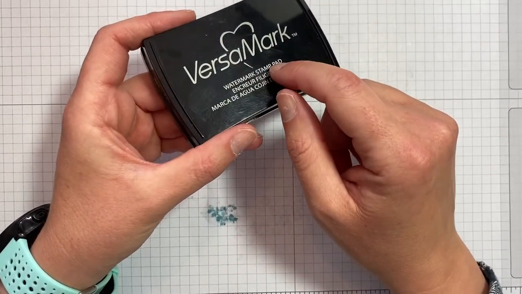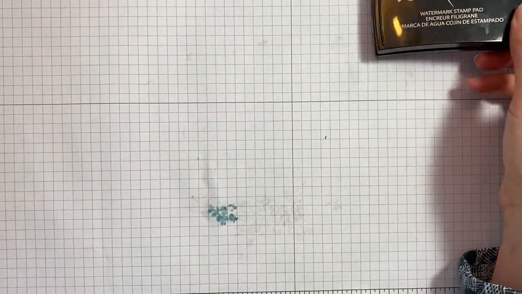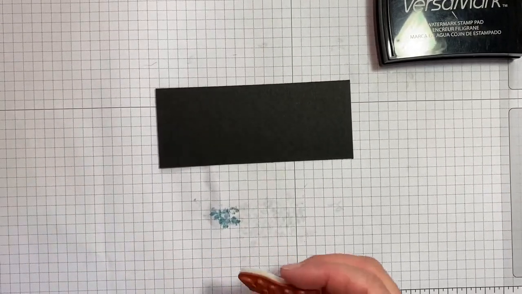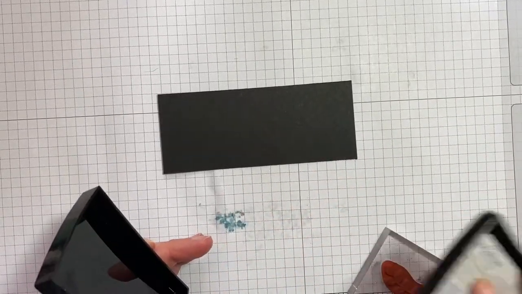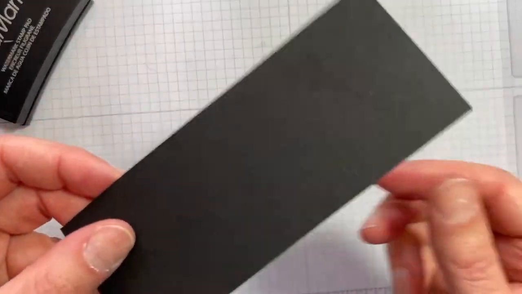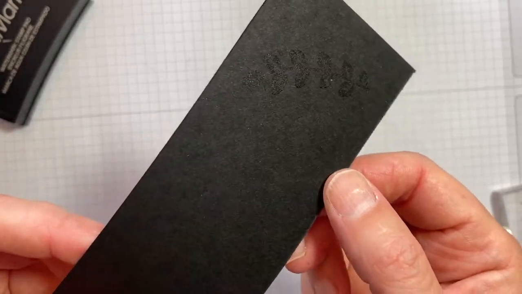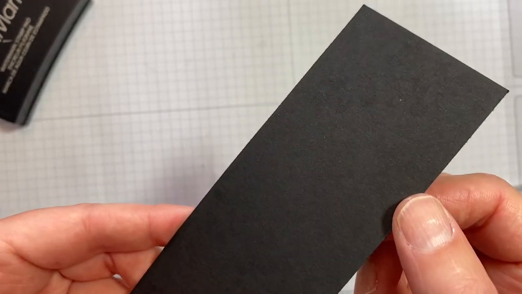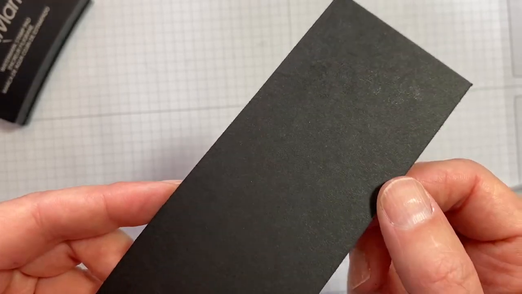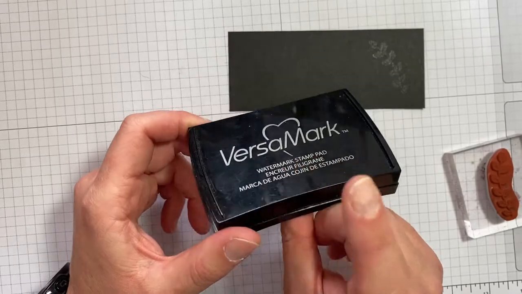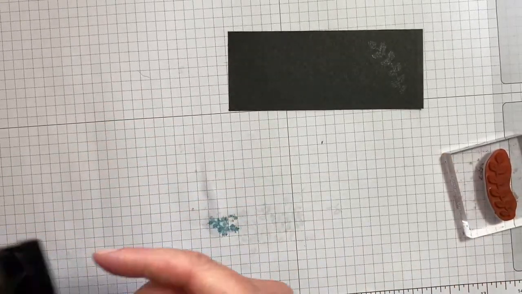The other thing that you can do with these is tone on tone. Let's just do one quickly onto a black. See that catching the light. So you'll just get that subtle effect in the background. And obviously you can use that then on any color of cardstock. As I say, we'll cover Versamark and heat embossing in a future lesson. So we'll pop that to one side for now.